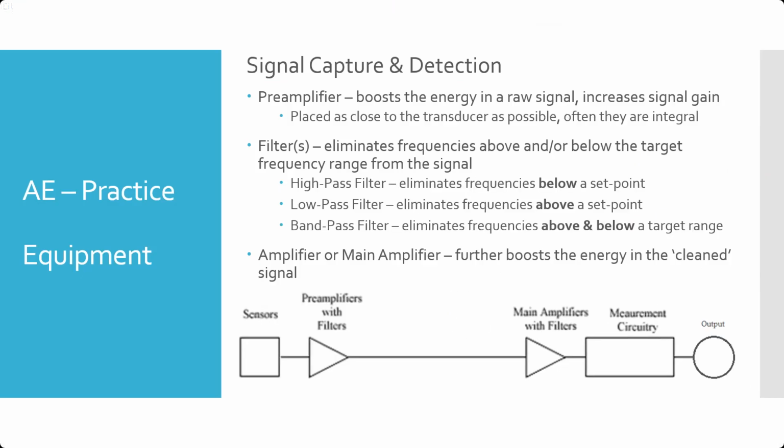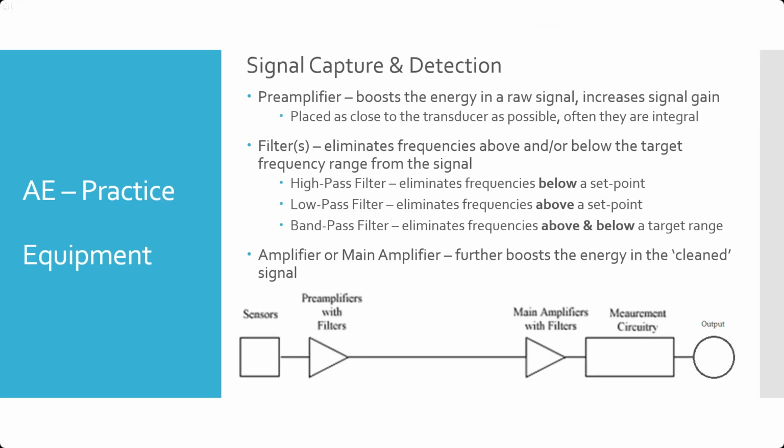So the transducers often have an integral preamplifier in them to boost the signal, to send it, say, out from the wingtip back to the computer that's in the avionics bay somewhere, or from all over the bridge to get back to a box that's tucked under a bridge somewhere. So they're placed on the transducer, and they're going to boost whatever signal's coming in.